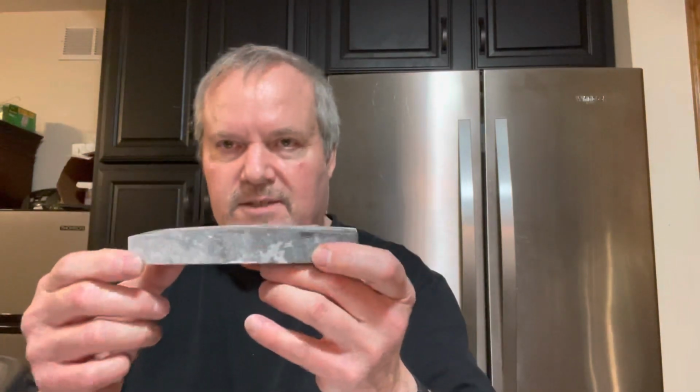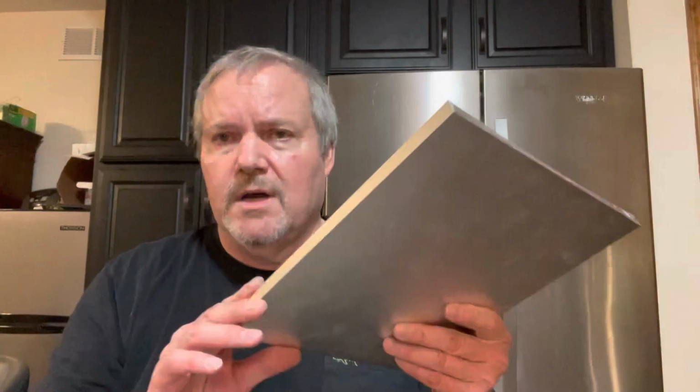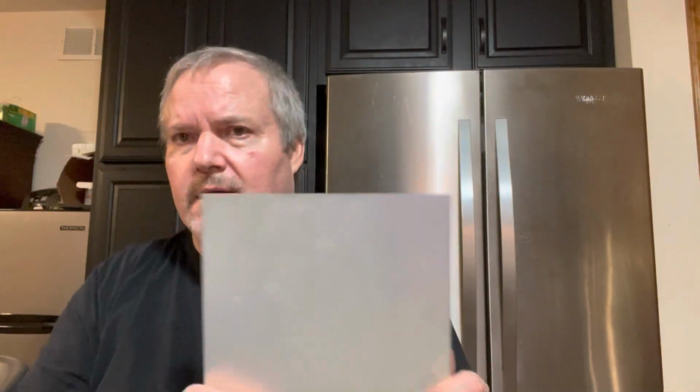But this is good for getting a stone like this curved, and like I said, I checked it against my stones. I put my stones on there with a little pencil mark, and I wanted to see where to abrade it off, and this turned out to be exactly what he said it would be, okay? So there's some of those available. People may want to get those.